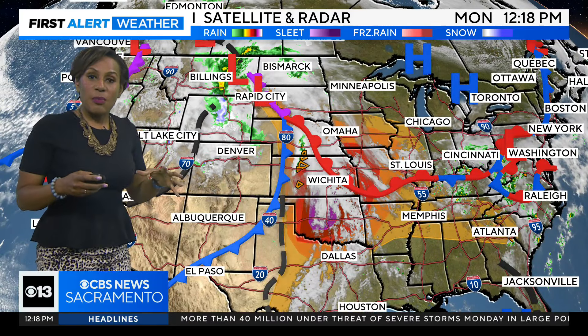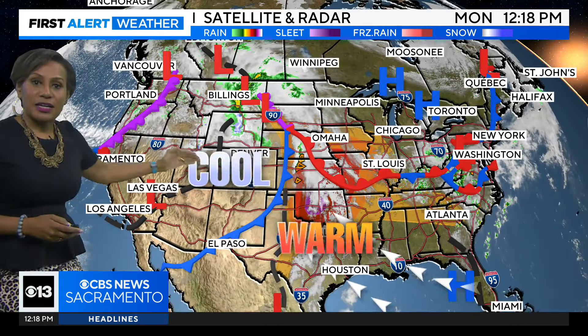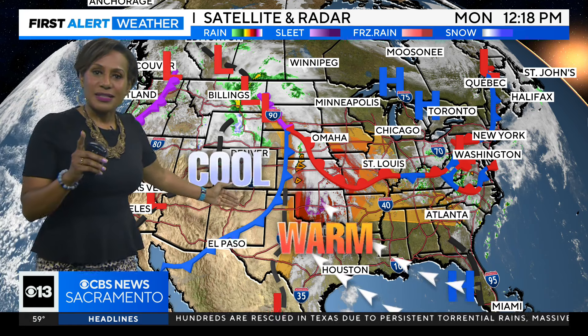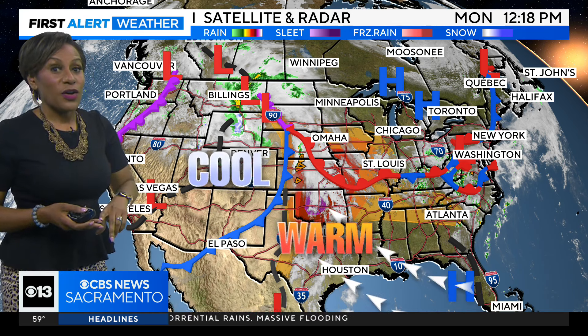It is honing in on parts of Oklahoma and Kansas, which is Tornado Alley — areas that are not uncommon for this type of weather. And it happens, of course, in spring, where you have the most variability in your air masses. So you've got a warm front, which means ahead of this cold front, you've got all this warm and moist air coming up from the Gulf. Back behind it, you have cooler air. Remember the storm system that came through Saturday and gave us showers, thunderstorms, and snowfall?